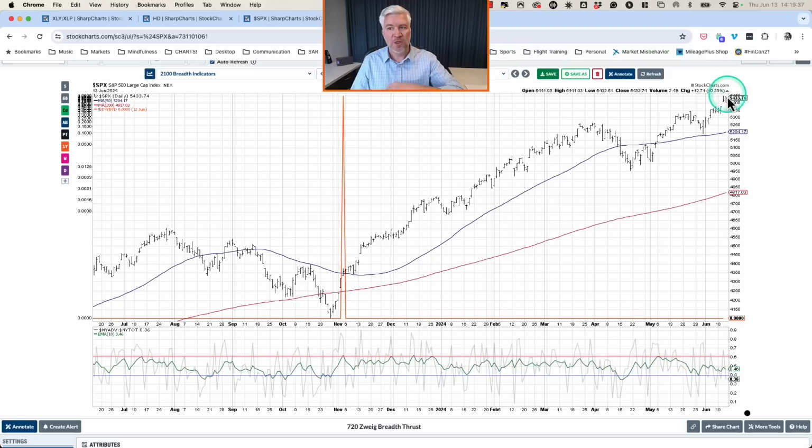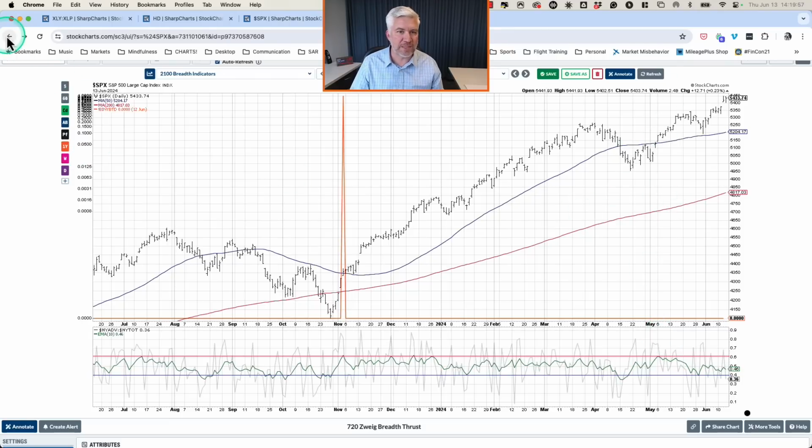which is why it's such an important buy signal to look for after a decline. So the breadth thrust is not really meaningful right about now because we haven't had enough of a weakness to really initiate the signal. We need to have negative breadth first. We almost got one in early May, where the Zweig breadth thrust indicator was below 0.4. It didn't get above 0.63 within 10 trading days, which is why it didn't formally signal.